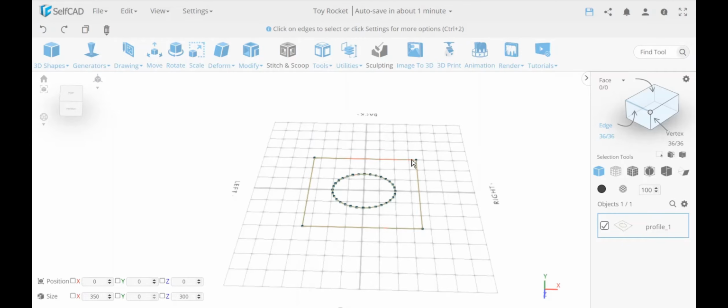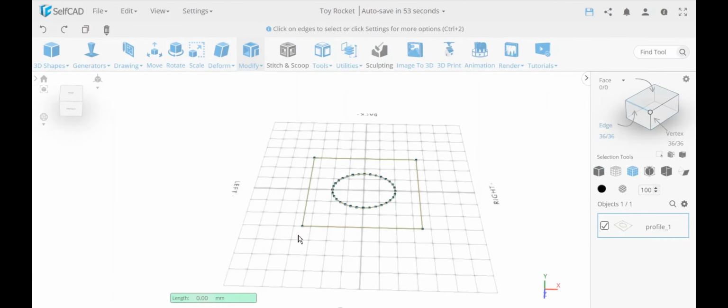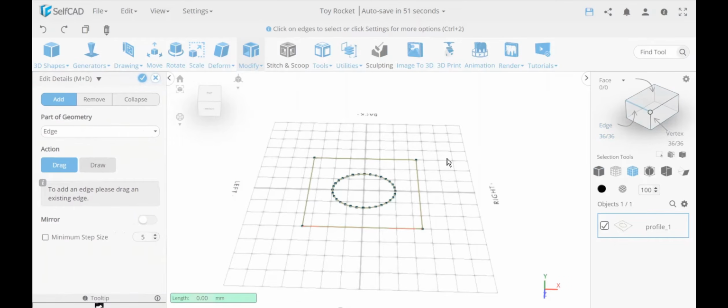I want to show you here that profiles is a lot more flexible, that you can use all of the tools in combination. So I'm going to go actually to add the details. It's one of my favorite tools for everything, for mesh working as well, and same for profiles. And this actually has a very interesting option here. It's a minimum step size.